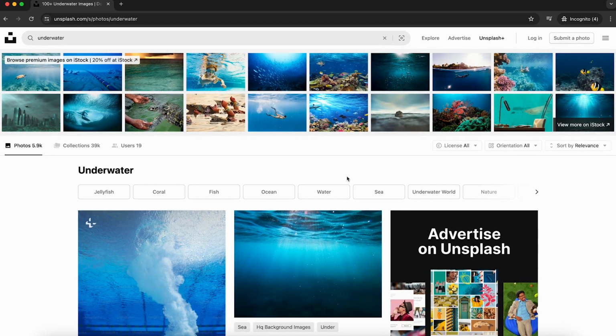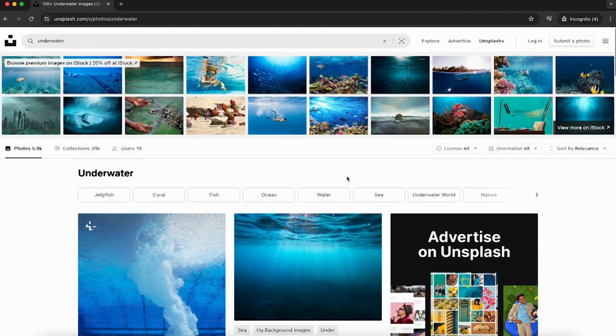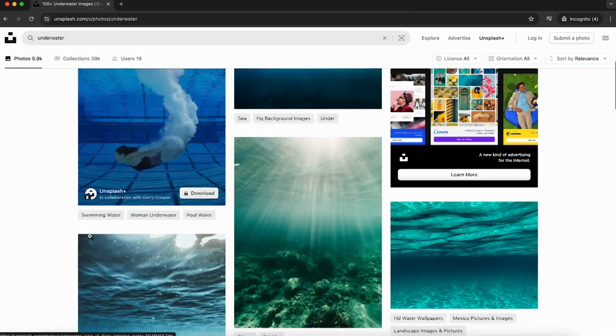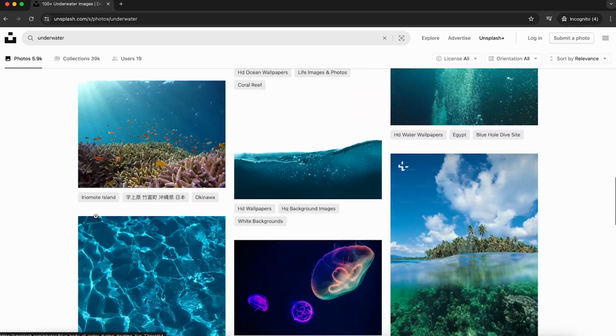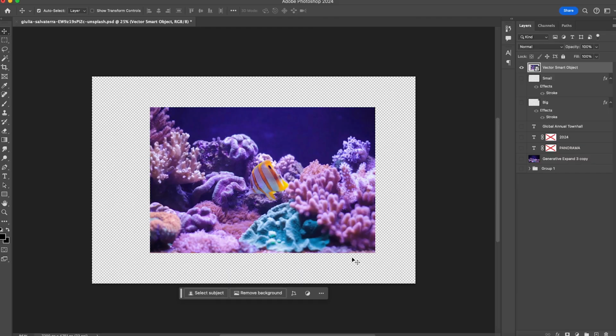And to kickstart the design process, let's go to Unsplash and look out for some interesting cover images that we can use for our cover slide. And here's the image that I liked. I really liked how the elements are playing in over here and the variety of colors that we are getting in it. It's overall giving me a very good vibe, and I'm going to go ahead with this particular image.